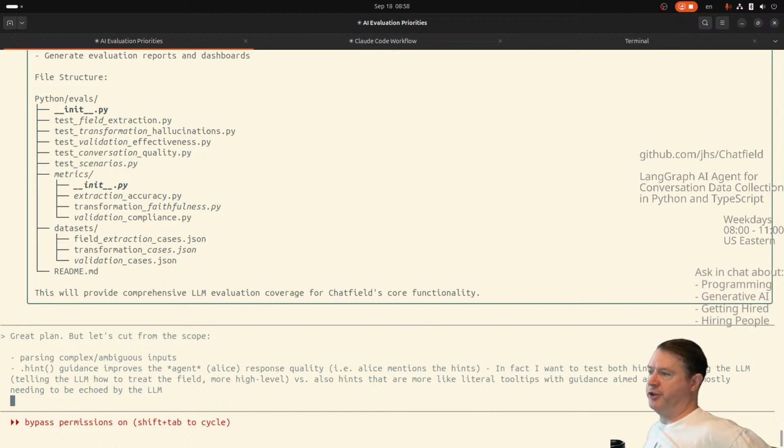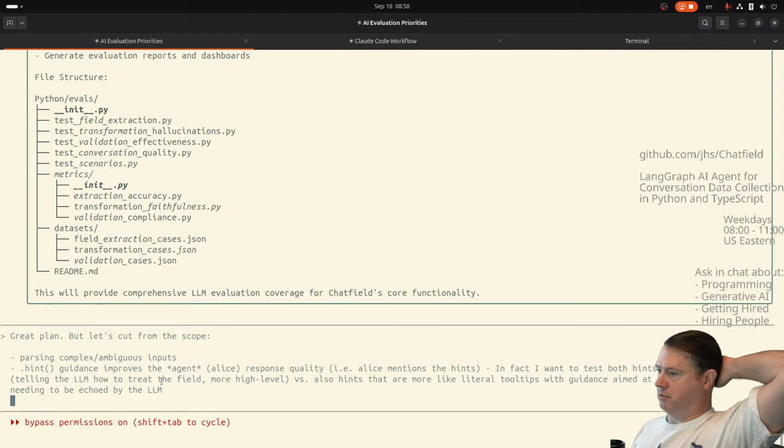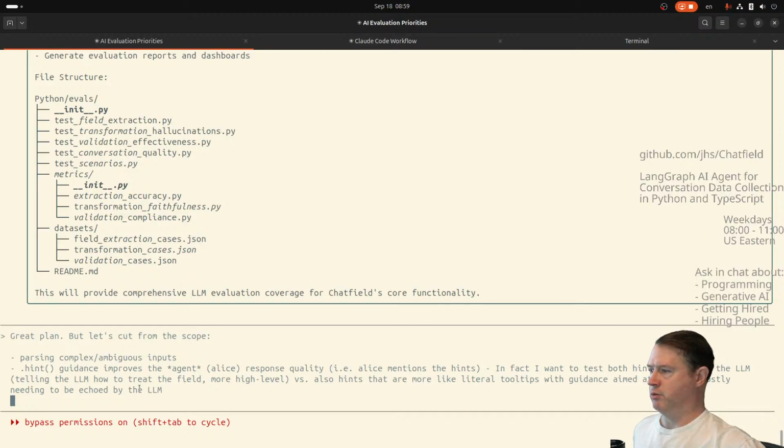And the way that I know whether to do it or not would be the results of this evaluation here. Because I found myself, it seemed natural to do it in two different ways in the past when I was doing my examples. These hints, sometimes it seemed right to tell the LLM, it's not like this, it's like that. And other times it seemed right to do it like a tooltip. We would just say, oh, whatever, it's just your middle initial, or your initial's not necessary. Tooltip. Okay. So wonderful. Let's keep going.